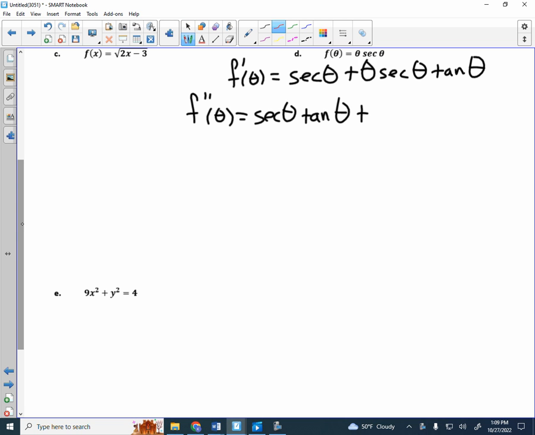So let's be careful here, okay? We got to be careful. As you notice, we have the product rule twice, don't we? So I'm going to call this F, and I'm going to call these together G. Okay? What's the derivative of F? 1 times G, then I will have plus, agreed?